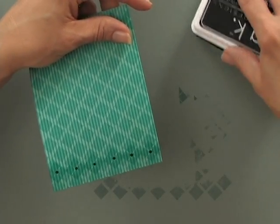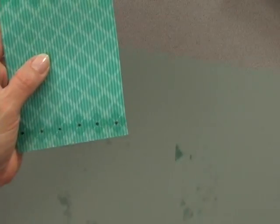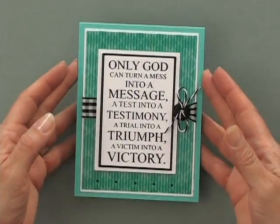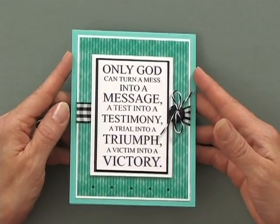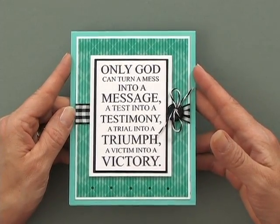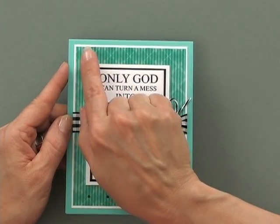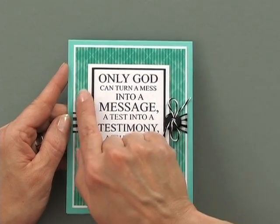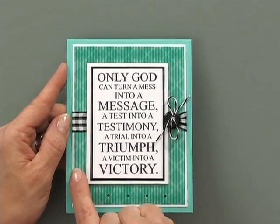Now let me show you my finished card project, and you can see how this pattern lightens up quite a bit once it's completely dry. Here you can see I've used that piece of background paper for this card, and you can see how soft and subtle that background is, but it definitely jazzes it up from being just a plain striped pattern. You can also see where the darker turquoise sea border is. You can see that little stitched line going through each one of those diamonds, where the rest is just plain lighter colored areas going through those diamonds there.